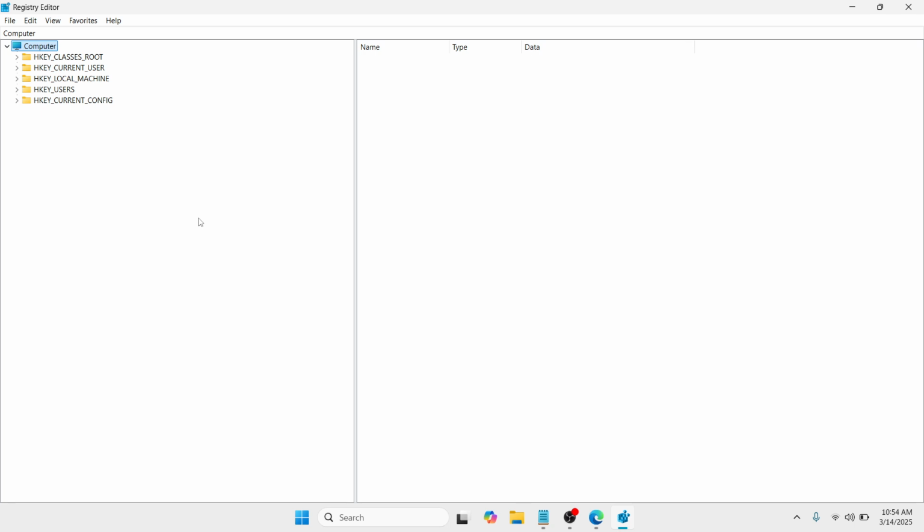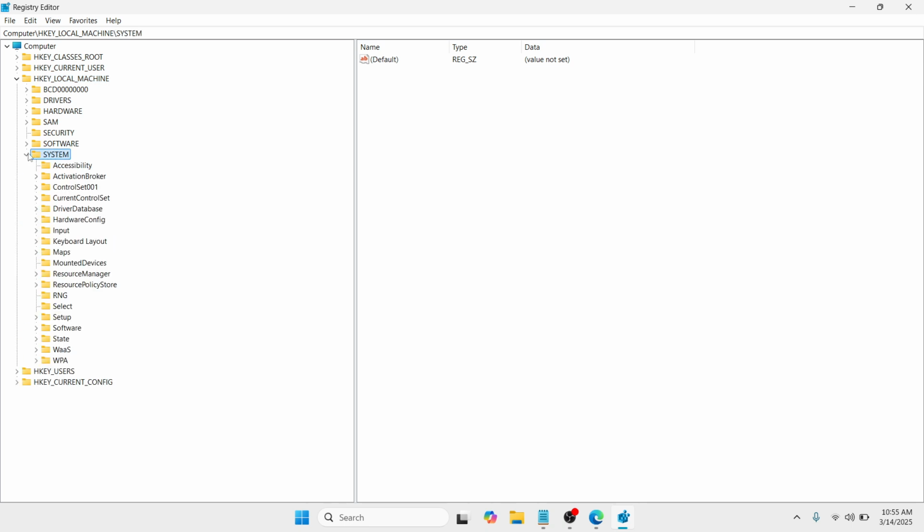Okay, so here you need to go to the left side of the screen and go with HKEY_LOCAL_MACHINE. Then click the forward arrow and then go with SYSTEM. Click this forward arrow, and this time go with CurrentControlSet. Click this forward arrow. So this is a pretty long registry path. You just have to follow, okay? And you can simply pause this video so that you can follow what I am performing here, okay?